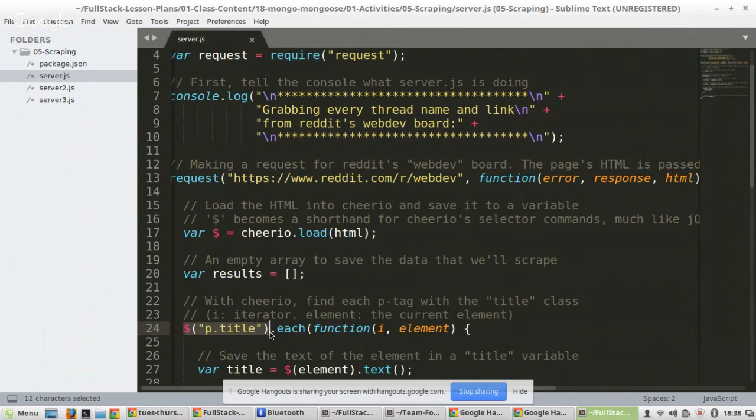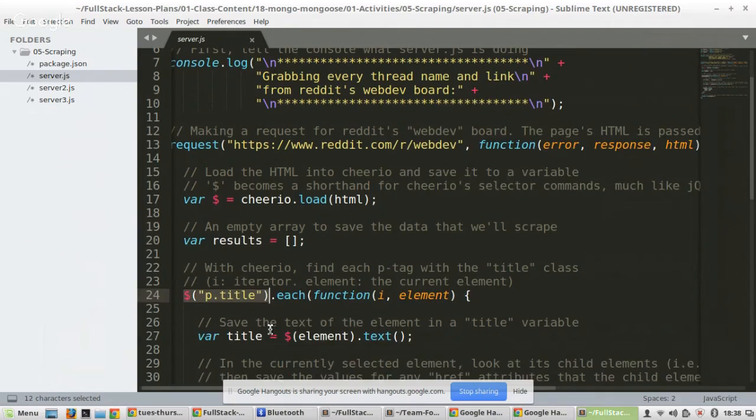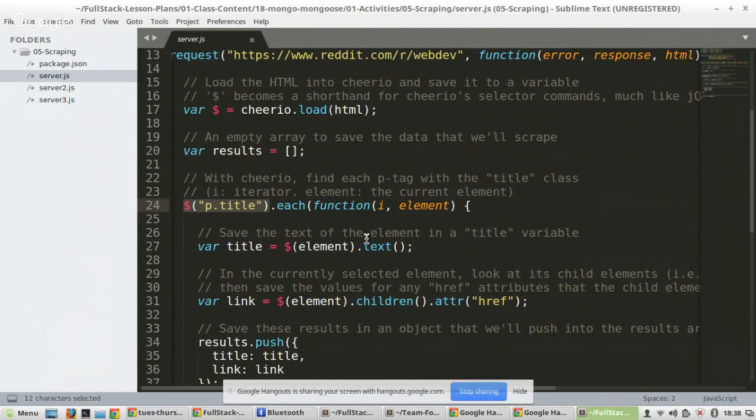And we're selecting all of the P tags with the class of title, and then we're going to iterate over each one of them. We are going to set a title variable to the text of the P tag. We're going to set a link variable to the children with an attribute of href.